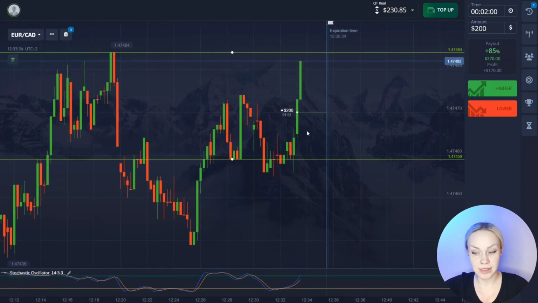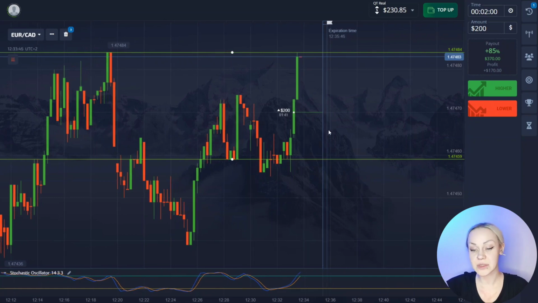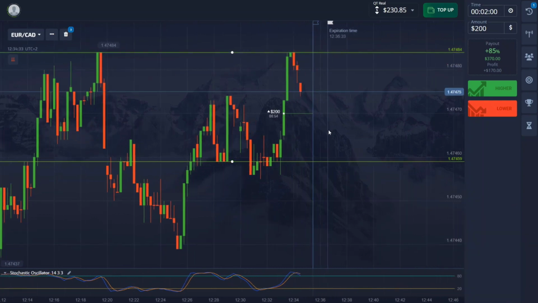As you can see, impulse green candles are already appearing on the chart. I think that the price will continue to move up and perhaps will break through this level. Here we take 2 minutes to spare in case of a pullback down. I think that this time is just enough for us to close in plus. So let's watch the chart and see what happens here in the next 2 minutes.